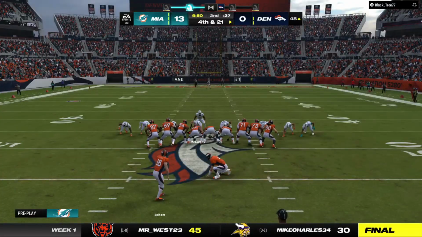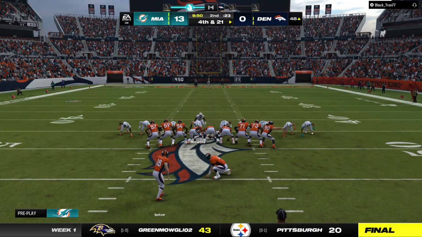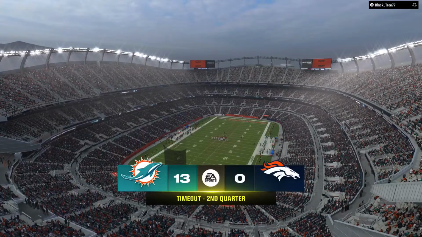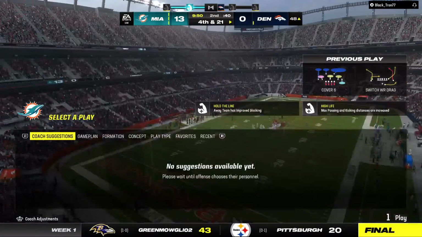And the punter's on the sideline. Here's the field goal unit now to try an exceptionally long one. Now the Broncos going to use the second of their timeouts. So as they talk it over, we step aside.